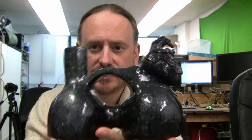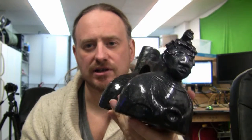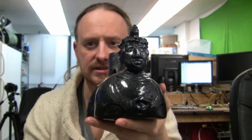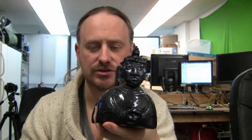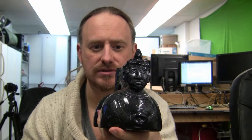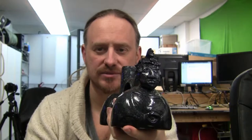I'd like to show you one of my latest sculptures. This is a double chambered whistling vessel based on, sometimes you hear it called Peruvian whistling vessels, double chambered whistling vessels. This is a tool that the Mayans used. You're finding these in Mexico, Central, South America, the Incans and the Mayans.